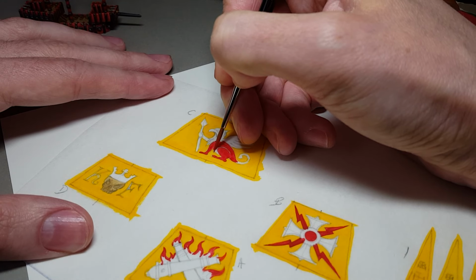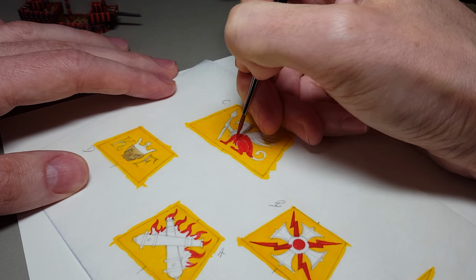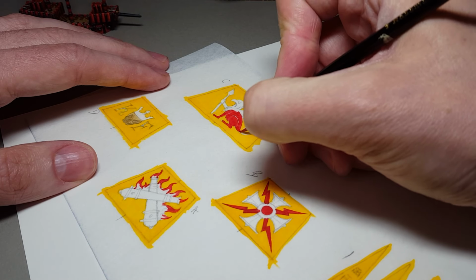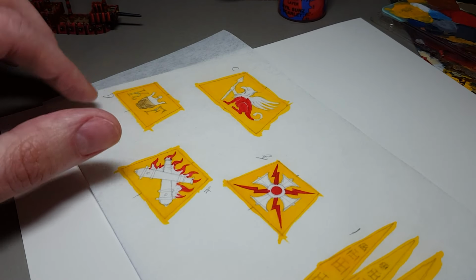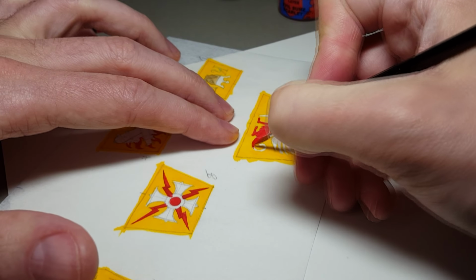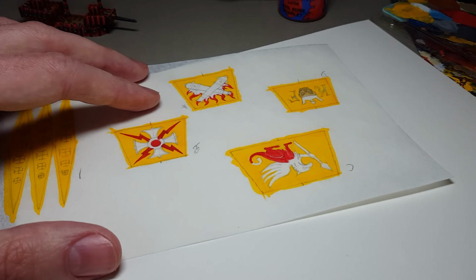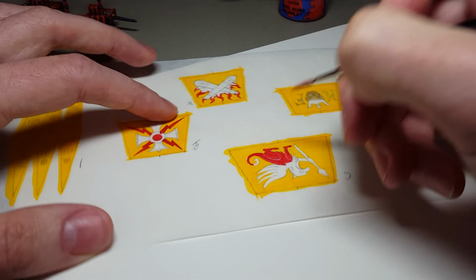It's more work than you think, doing the banners and the sails and things. After spending quite a lot of time on the miniature itself and the paint job, it's a bit of a setback to realise that you've got to do a number of large freehand sails. But I suppose, as I said before, I maybe don't begrudge the flagship or the man of war in a fleet. Maybe that's the one to spend the time on, and then use the provided sails for the ships of the line, the other squadrons. Otherwise you're spending as much time doing this when you've got a stack of miniatures that need painting.